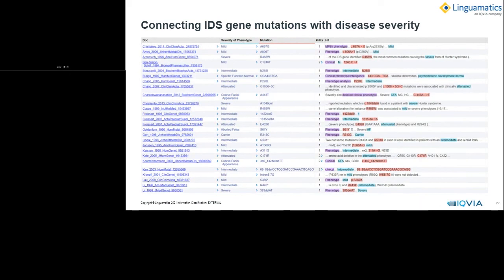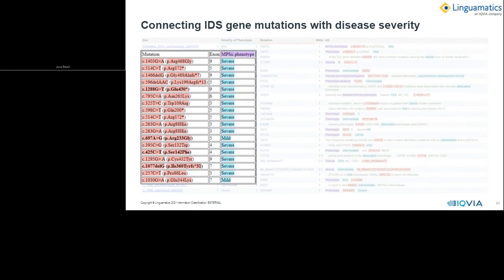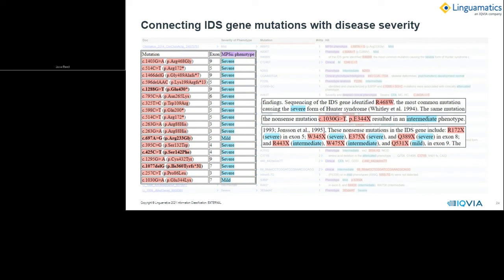So this is just a snapshot of some of the information you can find. You can see that we're pulling out what the document is, whether the severity has been annotated in the text as mild or severe, for example, and then critically being able to pull out the different mutations, not just find them highlighted in pink in the snippets of text, but also normalize them. So again, making it very easy to understand, consume, and analyze. This can be pulled out from tables, as shown in this snippet of text here, or from free text, as you can see with this example. So again, this is using natural language processing to find the specific mutations for this one gene.